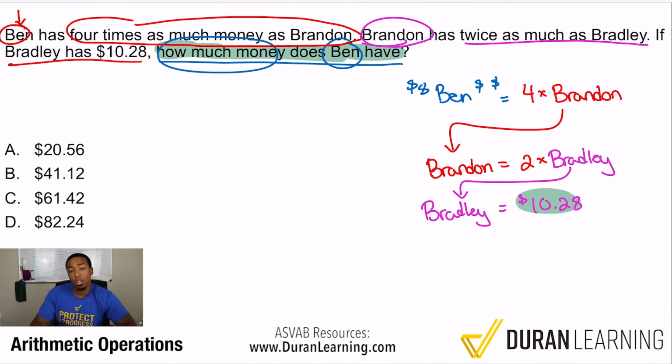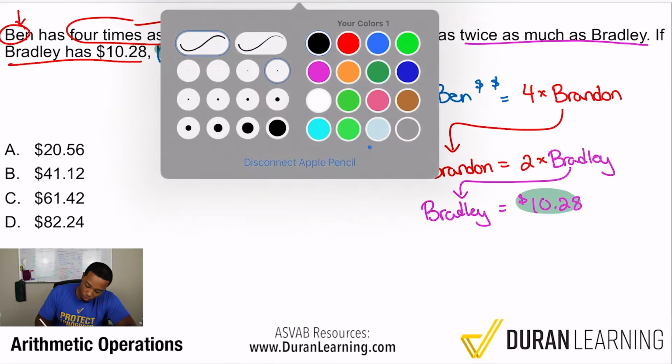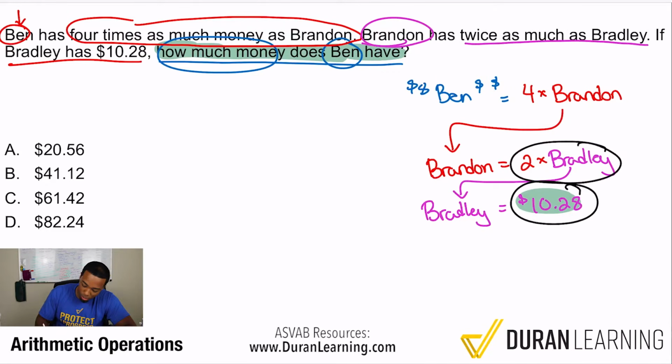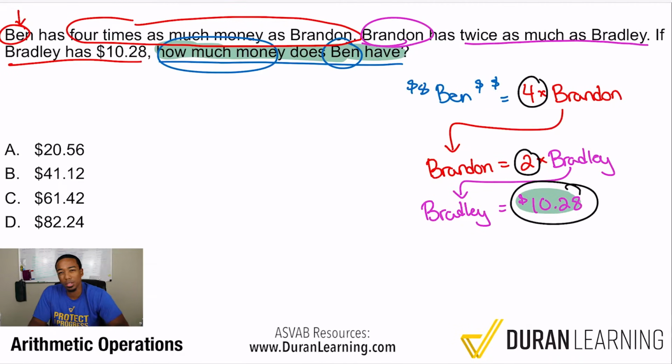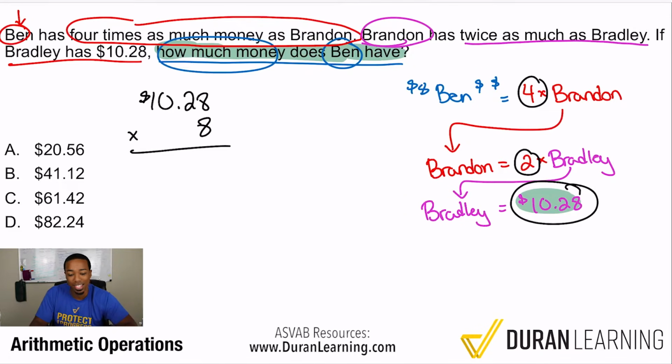So here's another way that we can shorten the time that this problem is going to take us. Because again, we could definitely start with $10.28, multiply it by 2, then multiply by 4. We can definitely do that. But ask yourself this question. If you multiply something by 2, and then you multiply that thing by 4, what are you really doing? Well, you're multiplying by 8. Because times 2 times 4, that's the same thing as times 8. So you can multiply it by 2, then by 4, or you can just straight up multiply it by 8 and save a lot of time. So I'm here to show you exactly how you can save that time, and here it is.